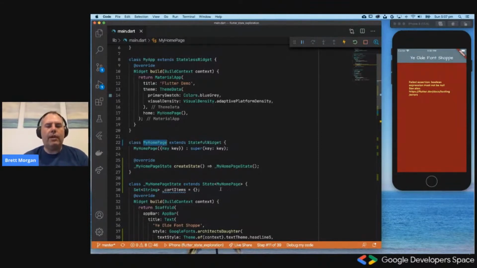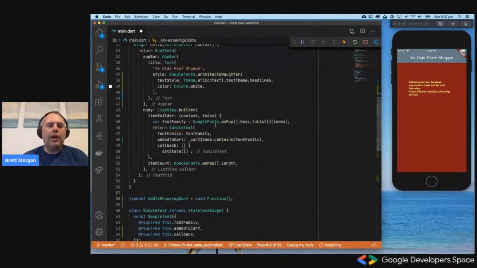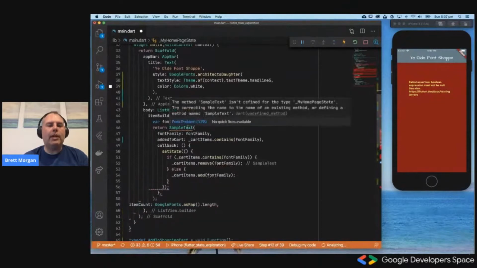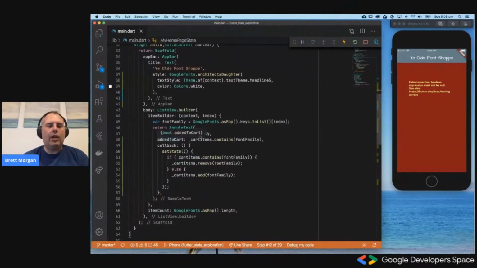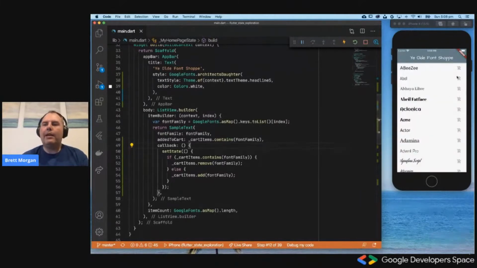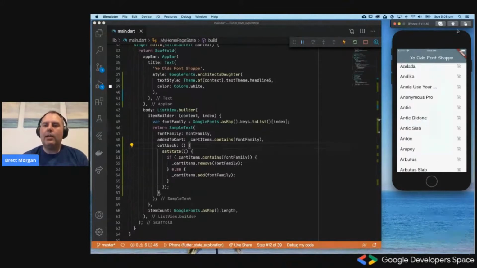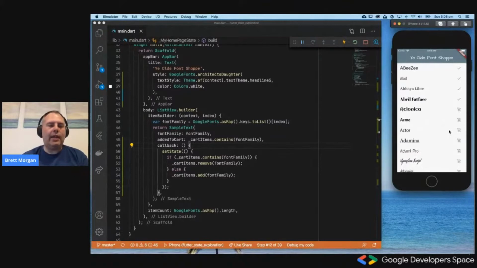So now we have a list of items in the shopping cart, and we can properly call the sample text widget with, you're in this font, you're either in the cart or not, and here's a way of changing that. So if we press save, okay, we're back. We can add a bunch of fonts to the shopping cart, scroll them off the screen, bring them back down, and they're still there.